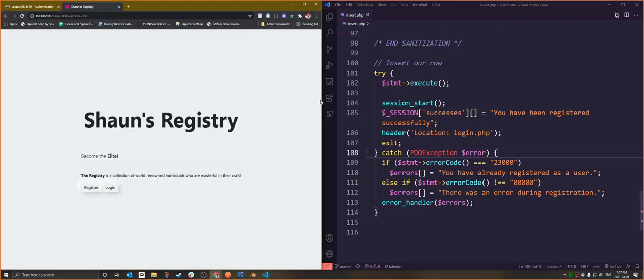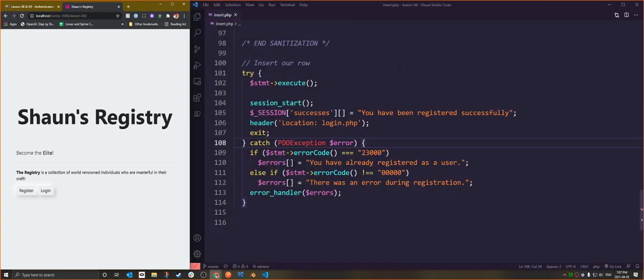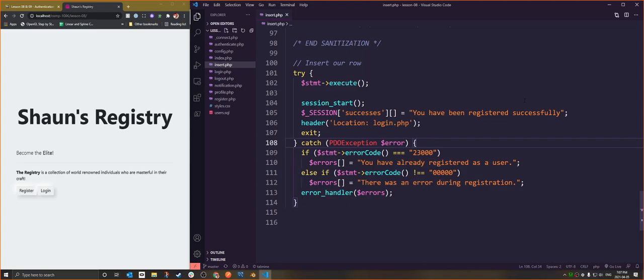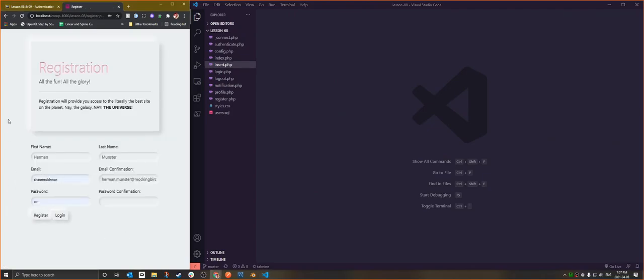There. This does not need to be nearly that big. There we go. Alright, so if I'm correct, the only thing we have right now is that we can create a user. I think that's basically what we got to. So we had it so that you could register a brand new user.